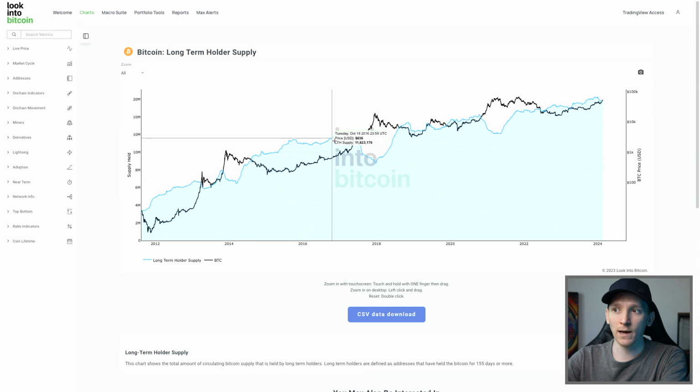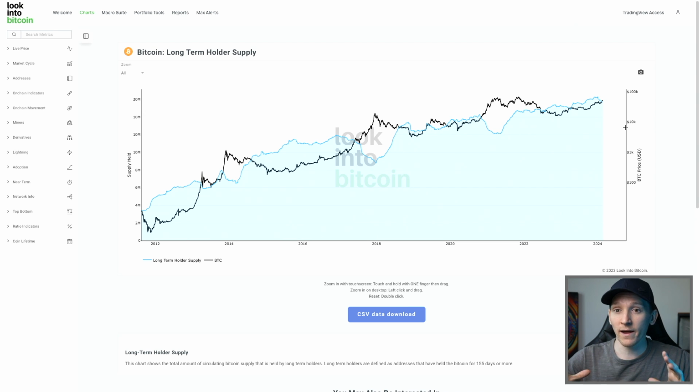They buy and accumulate. When the price gets massively overextended to the upside, long-term holders in blue let go of their coins and sell because it's the peak of a cycle. As the price comes down, they start buying again. Happened here as well. Peak of a cycle in price, long-term holders sell their coins, wait, and then accumulate again. So on-chain metrics can tell you exactly when long-term holders and other market participants are buying or selling.